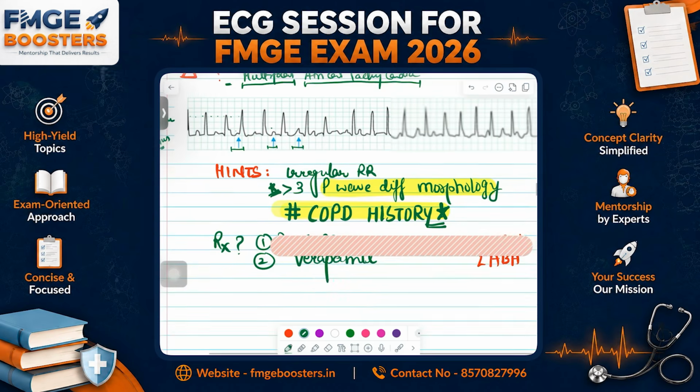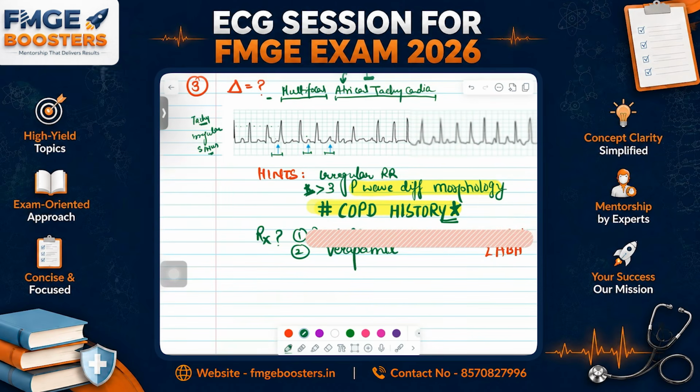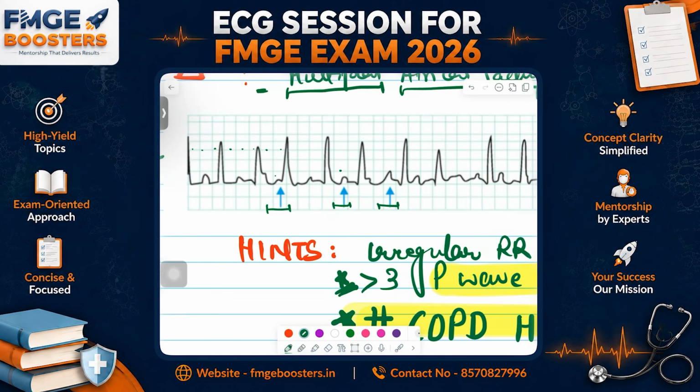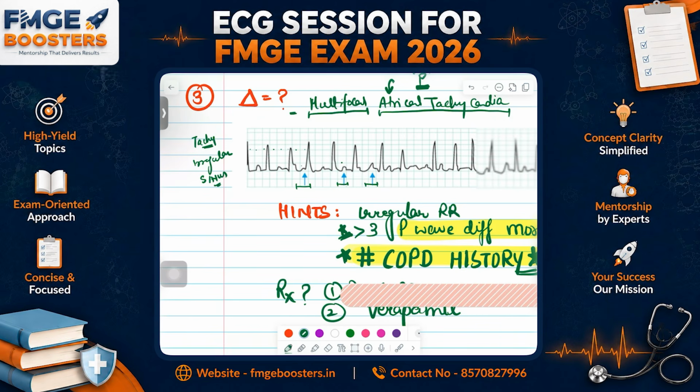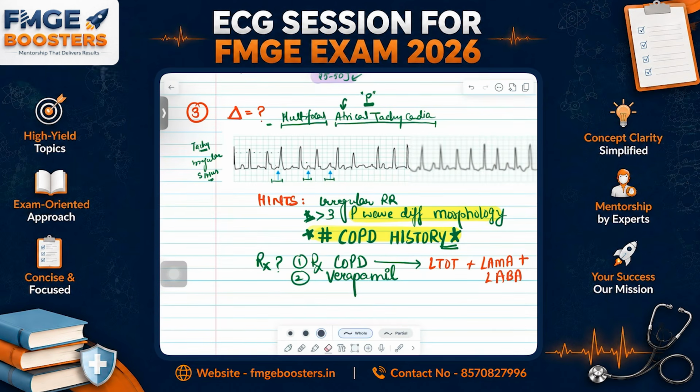Okay, now how will you treat this? Come on guys, tell me. If I told you this is an important point in medicine, but how do we treat it? We treat the condition which is leading to this ECG. Of course, if it is because of COPD, we have to treat COPD first, and then we will move towards the other treatment, right? So the very first treatment we have to do is treat the COPD. Okay, guys, and in pharma classes we have already discussed the GOLD guidelines, which you can go and revise again. Clear, everyone, till here?